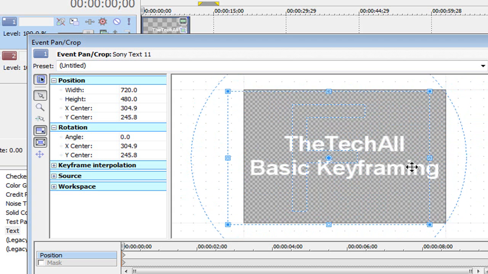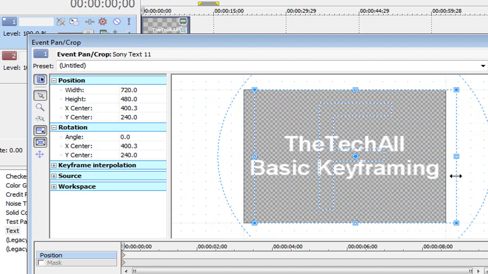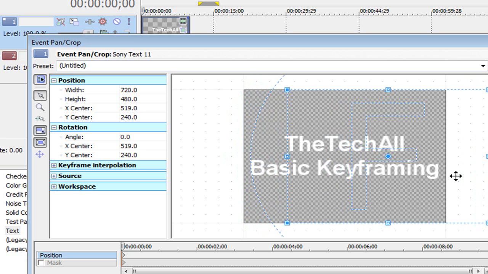So I'm going to move it just to be more accurate. I'm going to move it to the right, very quickly, so it's just off the screen, like that.